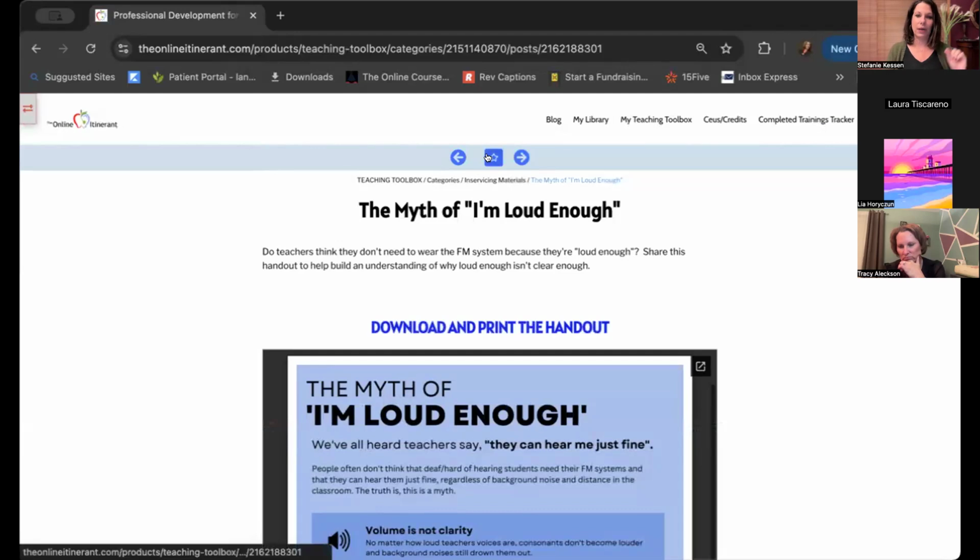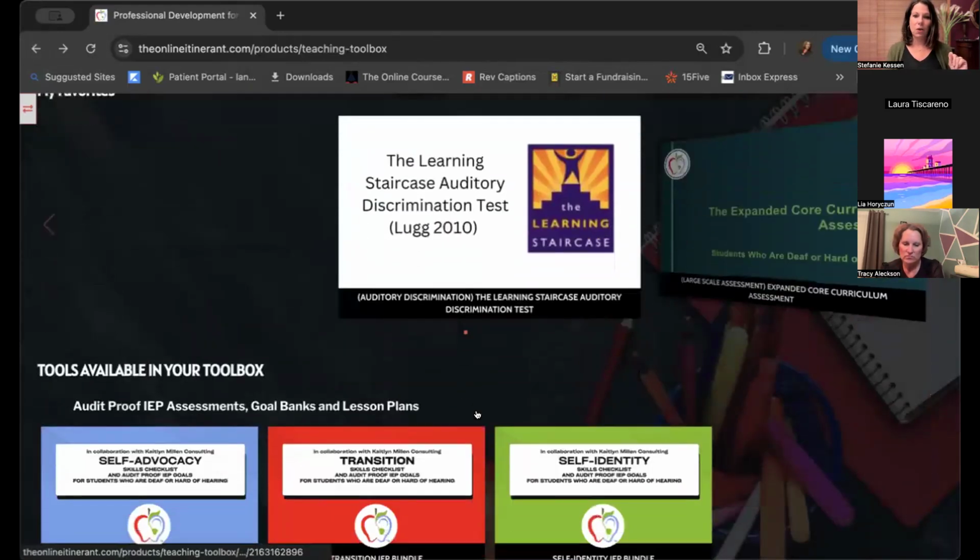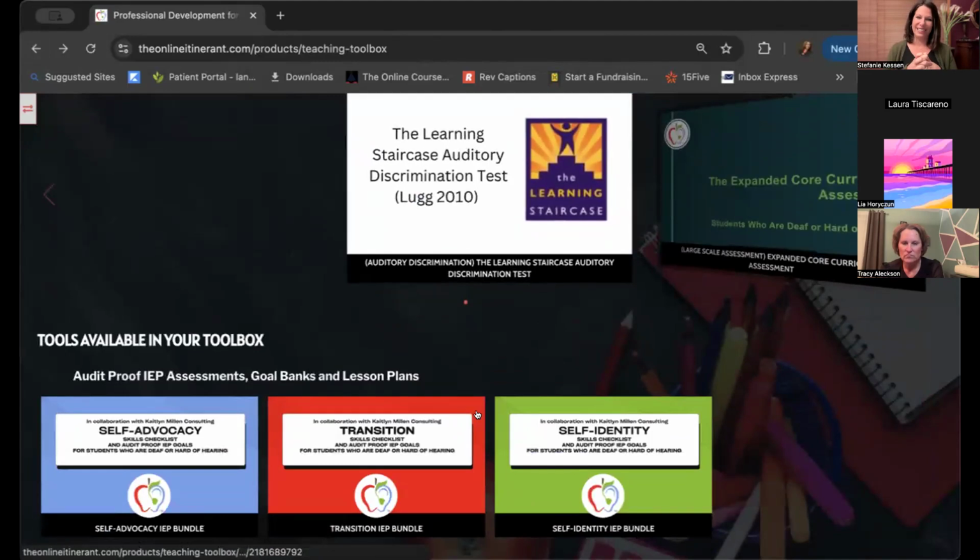And this is what it looks like when it is in the favorite section. So you just click on your favorite thing and then it will just be highlighted up at the top for you. And this is very helpful because, as you're about to see, we have a lot of stuff in the toolbox for you. The toolbox are all different activities and resources to be able to use with kids and then to be able to support you.